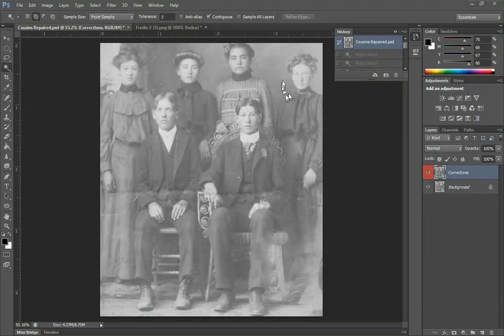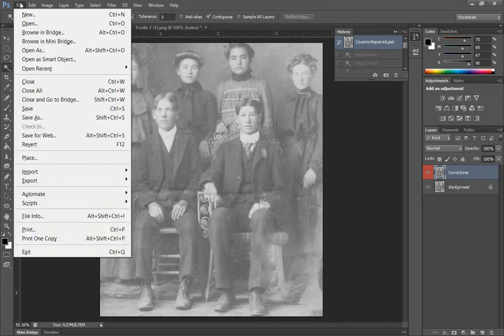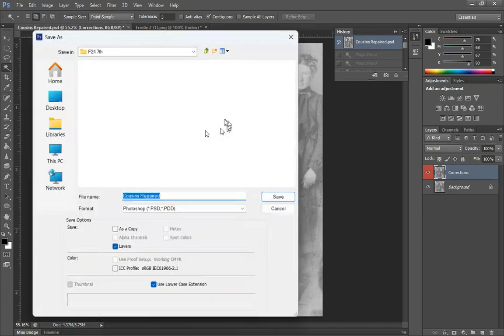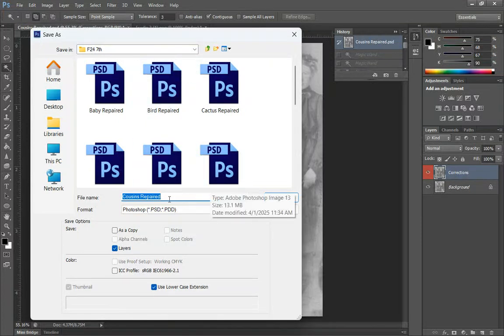Okay, so we've got our cousins' picture basically done, and we want Freddie or Jason to drop in on them. So what we're going to be doing here is adding another image layer to it. You've already got it done and saved. Now save it with another name, like Cousins Repaired Freddie. In fact, I'll go ahead and do that. File, Save As. I'm going to call that Cousins Repaired with Freddie.